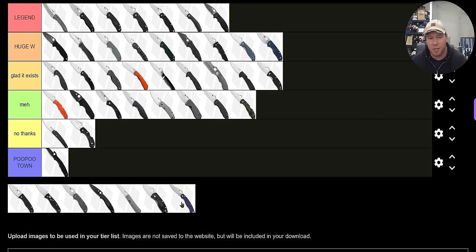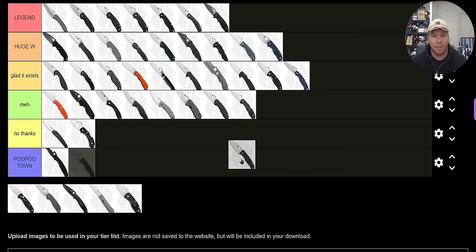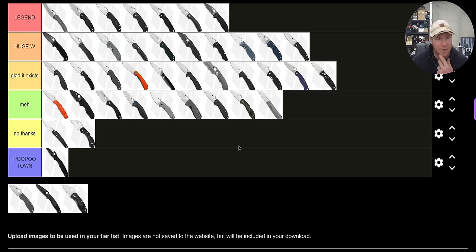This is the Military 2 in the compression lock and truthfully I haven't handled it. I'm going to rank it the same as the regular Military because I just don't really know — I assume I'd like it more since it has the compression lock. I'm going to put it under 'Glad it Exists' for now. This is the new Bodacious — it looks so plain and underwhelming, and people are saying super boring, what are they even doing. It's exactly what everybody said about the Shaman including me. I'm going to guess the Bodacious is going to be at least a 'Huge Win' — it might be everybody's favorite Spyderco of all time. The Swayback I'm going to put under 'Meh.' The Autonomy 2 — I'm definitely glad that exists, I think that's a cool knife.